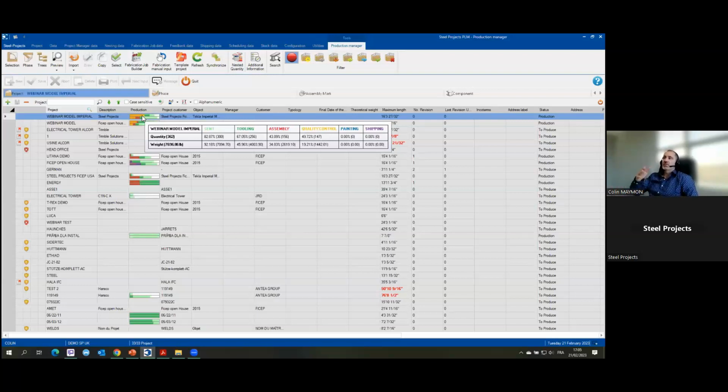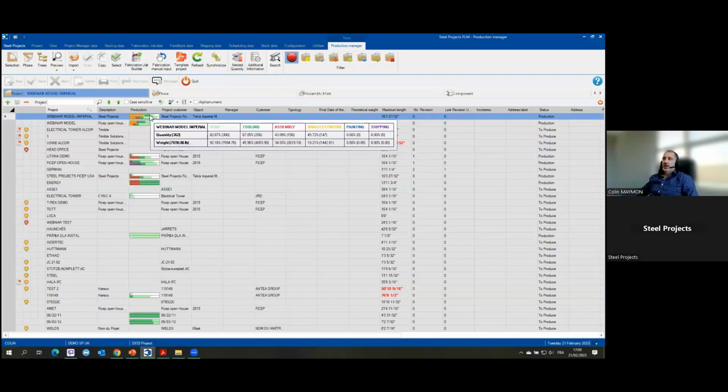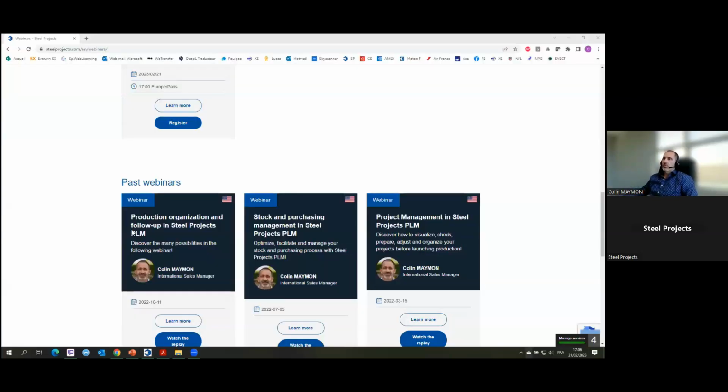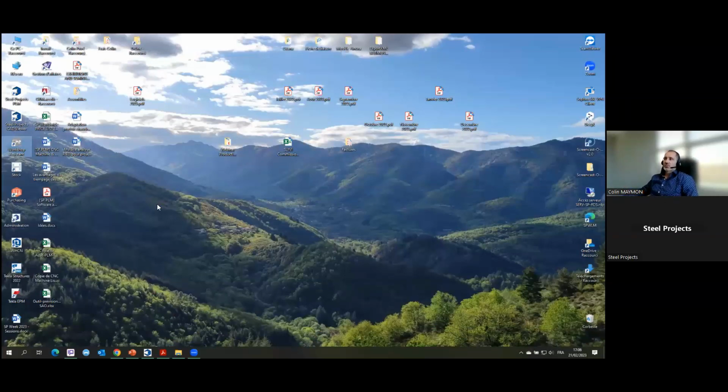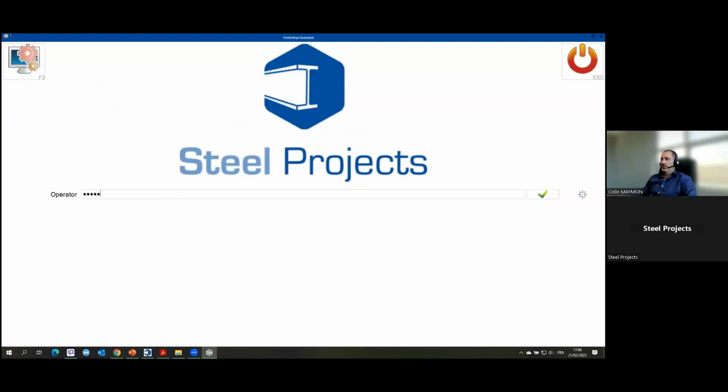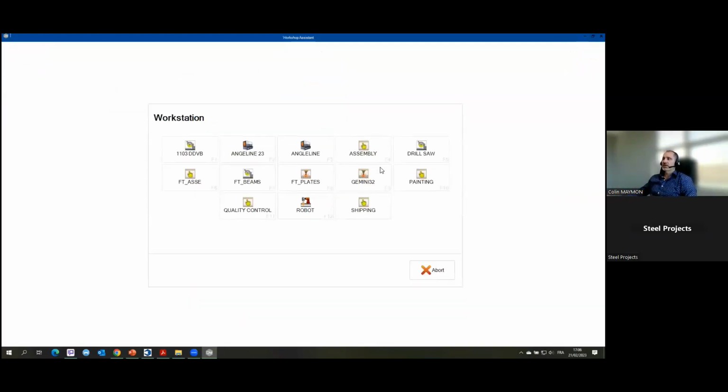So here is the status coming from your CNC machine. As a reminder, from FeedShape CNC machine, all the feedback is done automatically in PLM. You don't have to do anything. It's fully automatic. With other kinds of machines or with manual workstations such as assembly, quality control, painting, we usually use our workshop assistant module. This workshop assistant module is made to collect the feedback of manual machines or manual workstations. Just opening it, just for you to have a view. Here you can select the machine or the manual workstation you want to feedback manually, and you can do it.